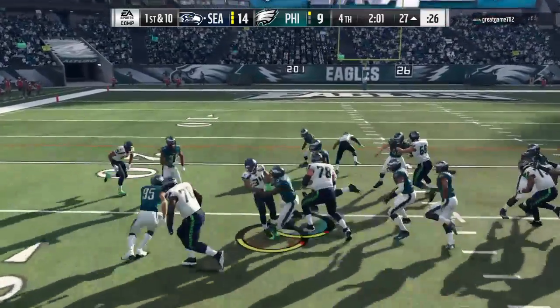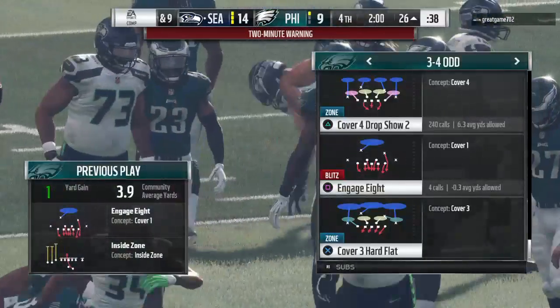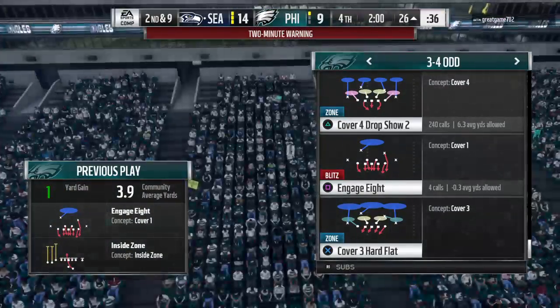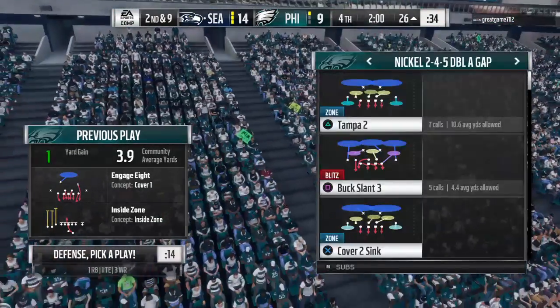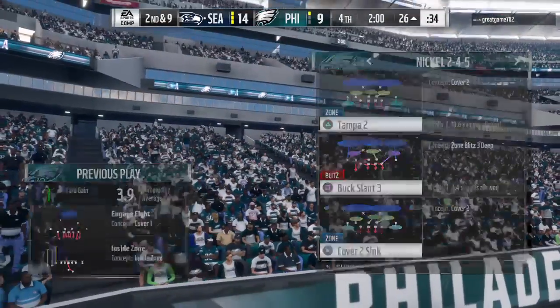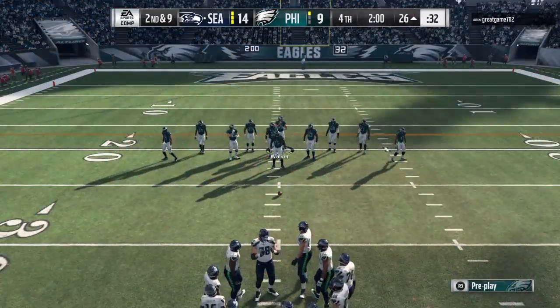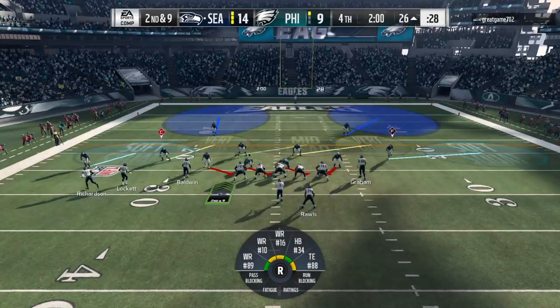First down, this is Rawls. And only a yard this time as he's taken down right around the 26. Time for a break. We'll come back for the electrifying conclusion after this. And after the play on the ground, that brings up 2nd down here. Looks like the defense in press coverage here.